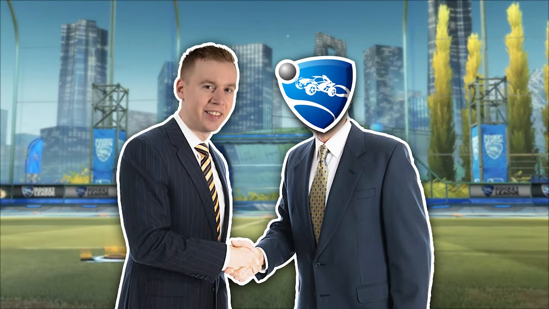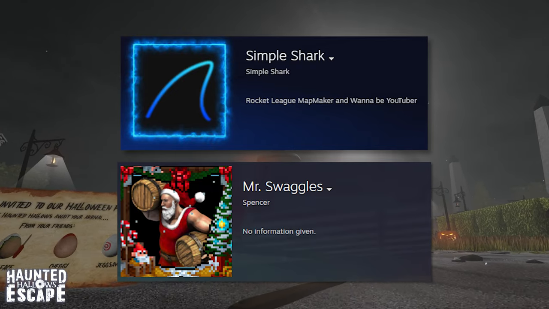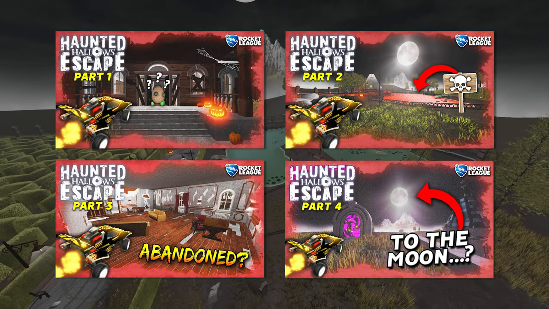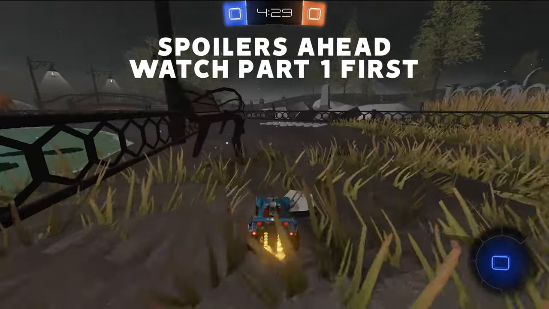If you missed yesterday's video, I announced that I was hired by Rocket League and Epic Games alongside Mr. Swaggles and Simple Shark to create a four-part escape room. And yesterday I showcased part one. This is part two of that series of maps, and I've placed these videos in a playlist so that you can watch them in order.